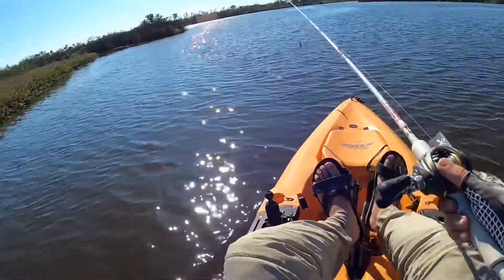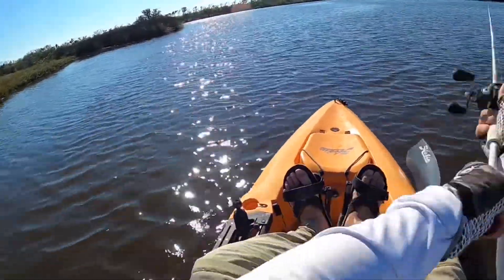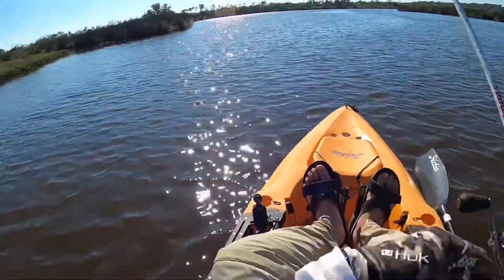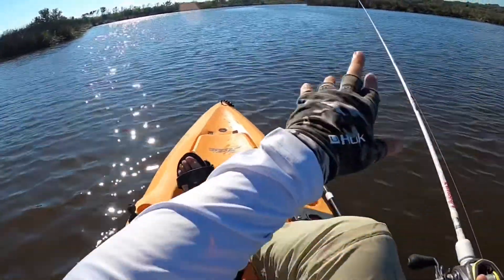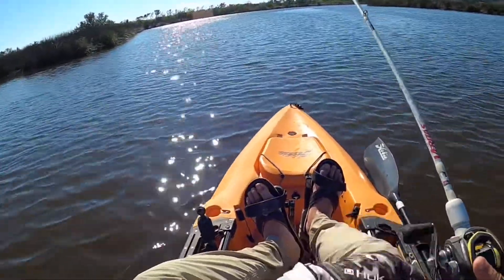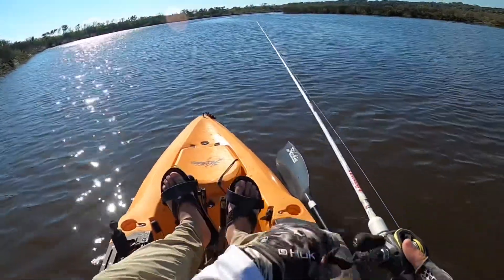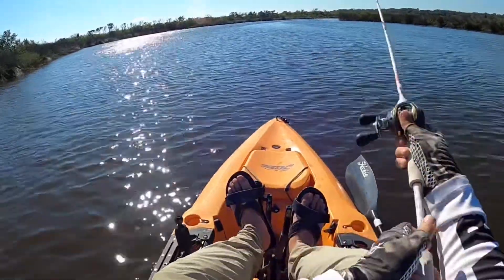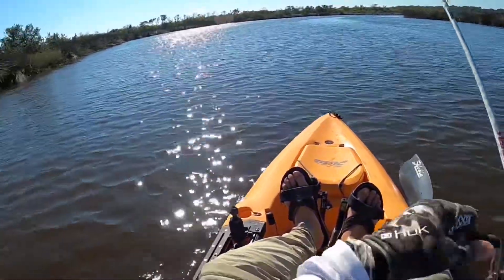Hope y'all can see this. So again we have an incoming tide, and if you see this little S-shape in the water, a lot of times this is the current — little deeper current breaks. I love fishing it. A lot of times these fish will hold up and all the bait gets swept into this current break. Basically you have a little ripple, then it goes flat, then back to a ripple. A lot of times that is slightly deeper water, and you can see the current kind of swing off that point. I love fishing stuff like that.